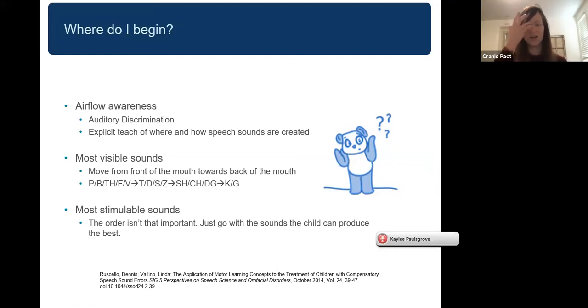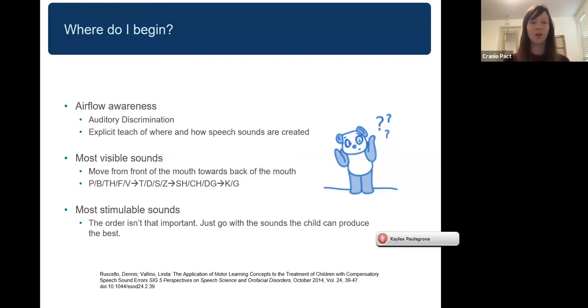And so I will often teach my patients that our lungs are the power of our speech, and that's where our speech begins, and that air travels up through our lungs to our voice box, which is our motor, and which gives our speech sounds noise. And then I'll talk about some sounds being in our nose, like "mm," and some sounds are made in our mouth, like "ba, ba, ba." And all of this information is really key for the patient to understand. Otherwise, they might not be as successful in therapy.